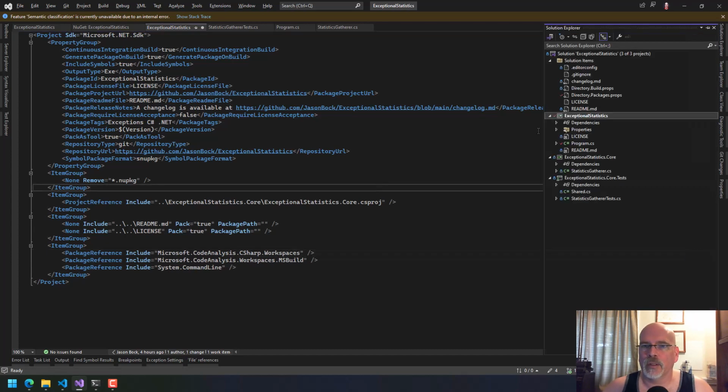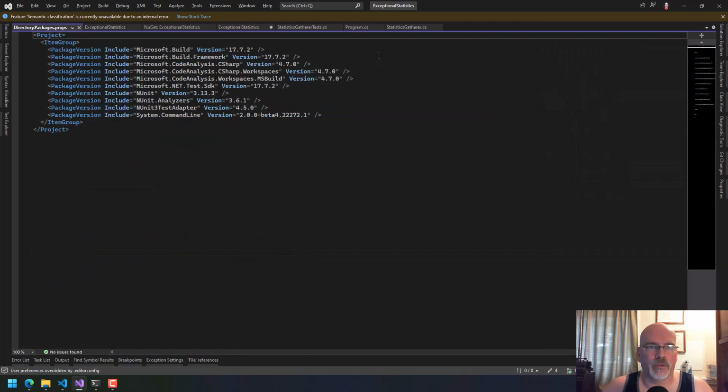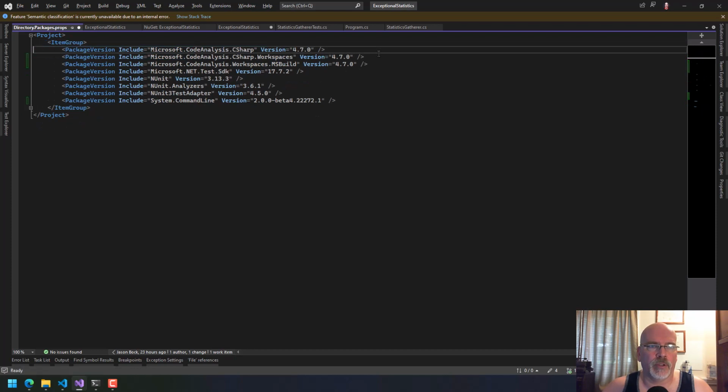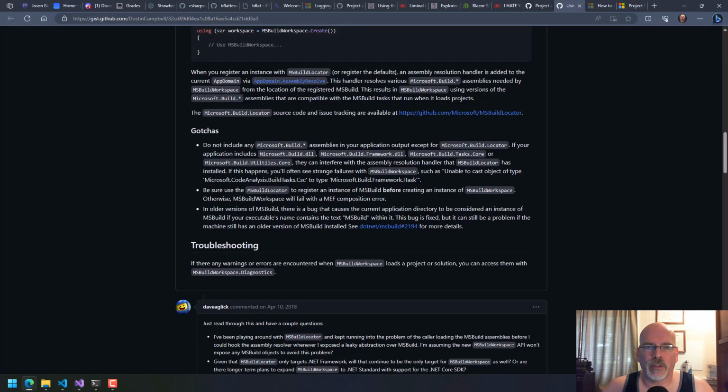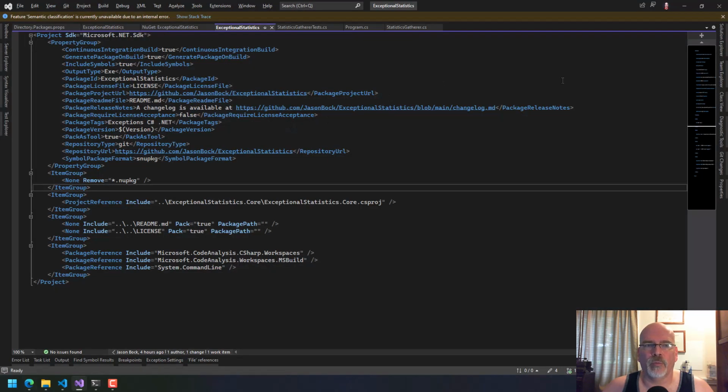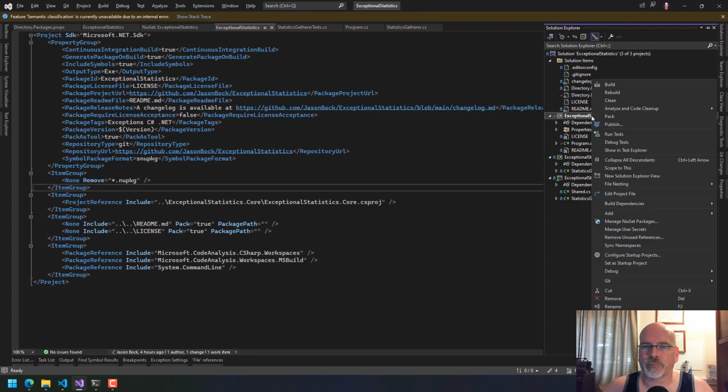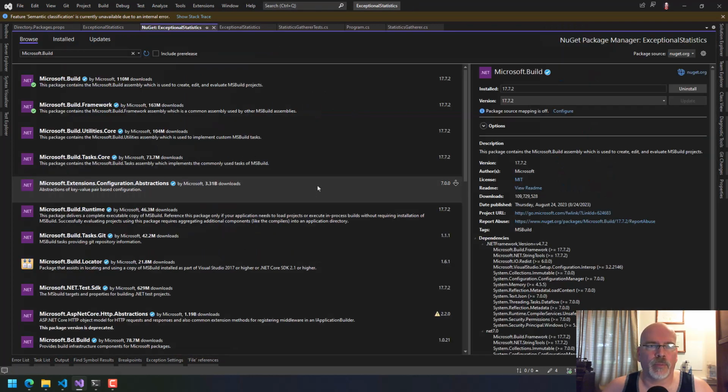Okay. And then we can also go into packages and say build and build framework and go. But now what does it say here? Do not build locator. So is that what we need here? Let's do manager get packages. Build.